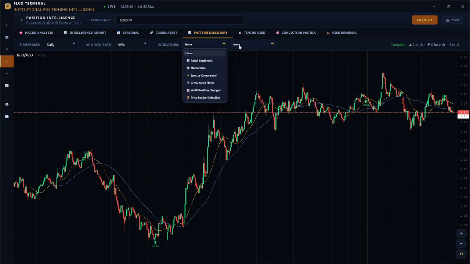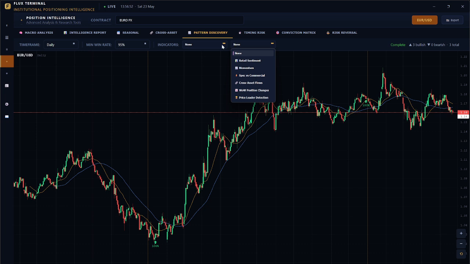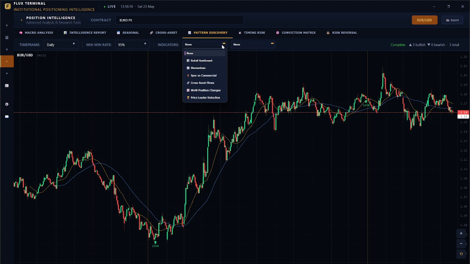We have two other drop-down lists, which is the main update on this version compared to the previous one, where you can attach indicators to the chart. What other indicators? These are not just some random moving average, oscillators, RSI indicators. No, these are all original built-in indicators in the terminal. Excuse me for my cough. So what are the indicators?